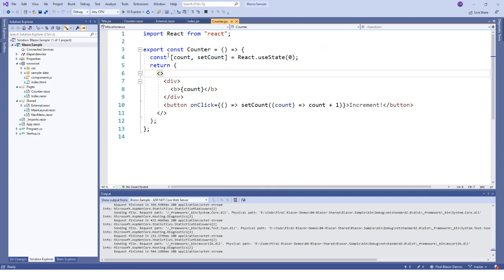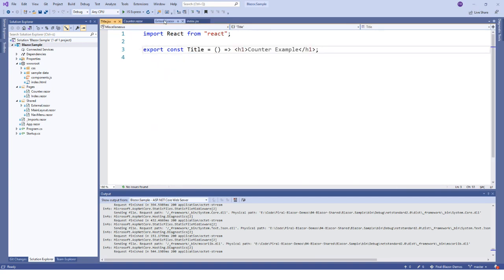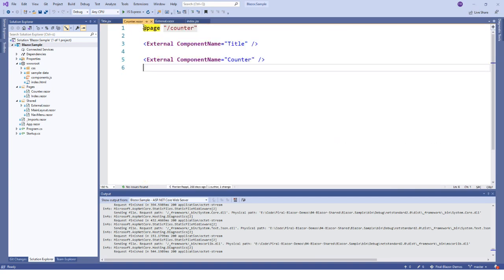If you know React, we're using hooks to establish a state, and then we just print out the count and we can set it dynamically using this on-click handler here. And that's all. We brought in these two things, named them appropriately, counter and title, and that's how we can access them in our counter here in Blazor. Suddenly that just works. We have that abstracted away in its own component, and we are done.